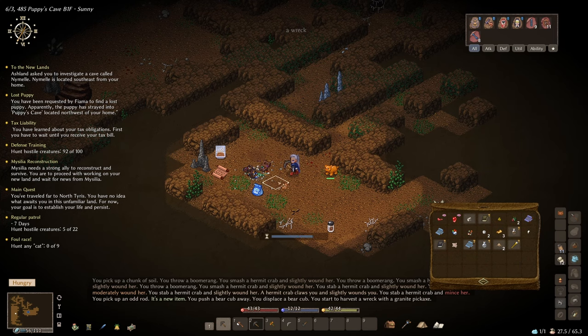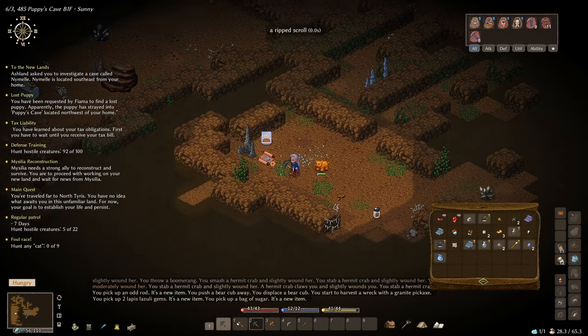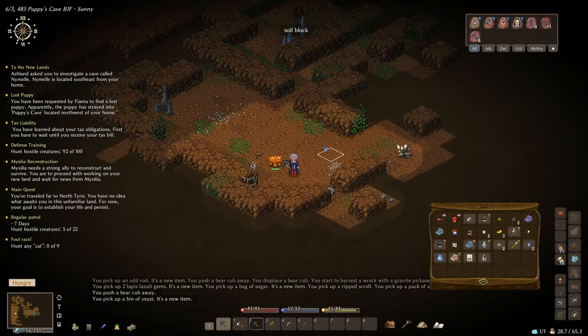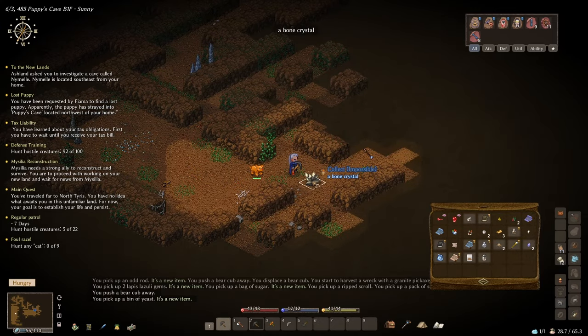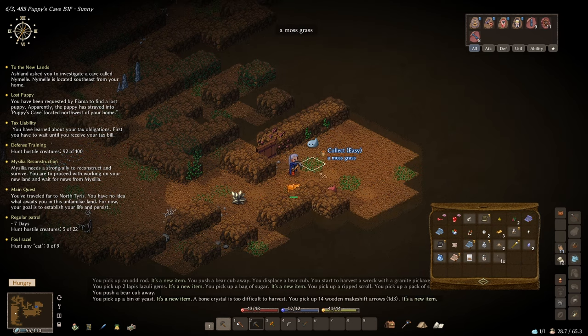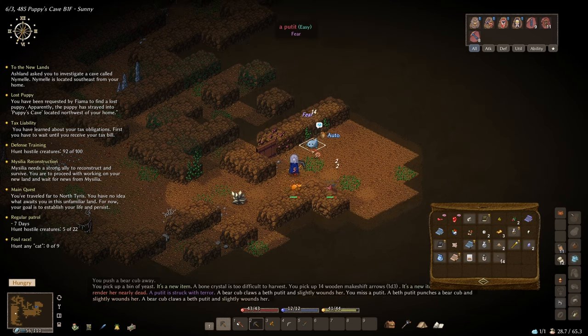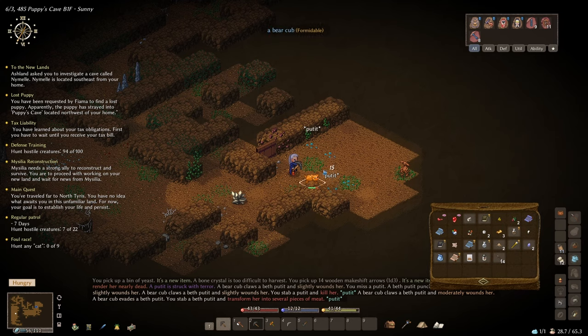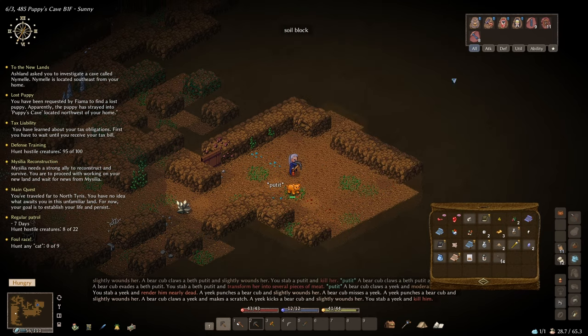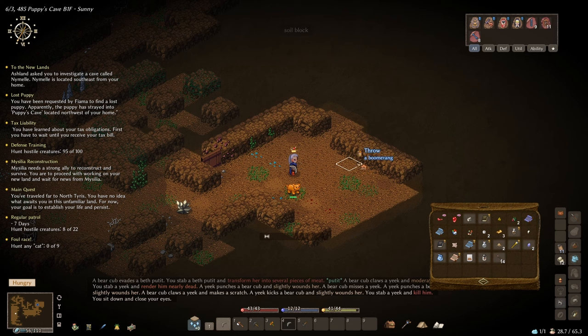Get rid of this wreck, so we're fine. It should be a lapis lazuli gem. Nice, we'll take that. Got a bag of sugar, a scroll and some soybeans. Beautiful, and a bin of yeast. 14 wooden makeshift arrows. Now we'll pick them up, probably sell them. Well, let's quickly meditate to heal up.